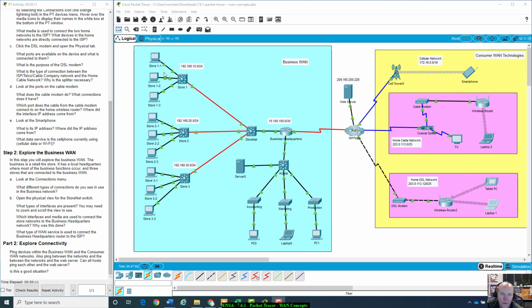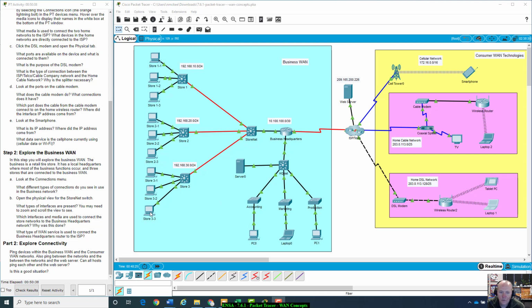That shouldn't happen, but for the most part, you shouldn't be able to ping from inside one LAN over to another LAN. All right, and is this a good situation? In that case, yes, because those networks should not be accessible from the outside due to security reasons. All right, but I can actually ping there, so it is a good situation.